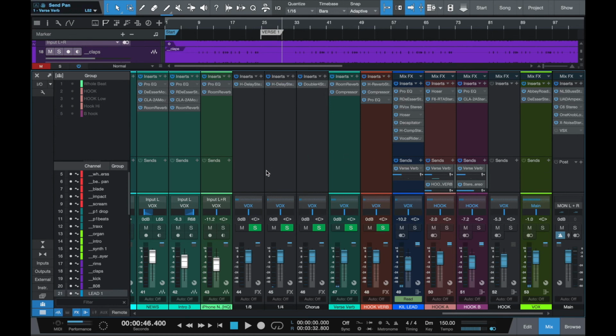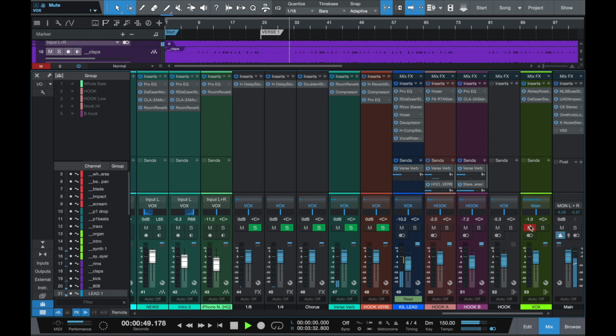And what I also do is I bus all the effects that are on my vocal to the vocal bus as well. That way, when I mute it, everything gets muted. Because when I don't, let's do the verse verb. If I make this main out, watch what happens when I mute the vocals. If you turn your headphones up, I promise you I'm not going to kill your ears. You can hear the reverb still being played. That's because the reverb effect is actually still coming out of the speakers. So when I mute the vocals or turn the vocals down, I want everything to be manipulated when I manipulate this. So that's why.